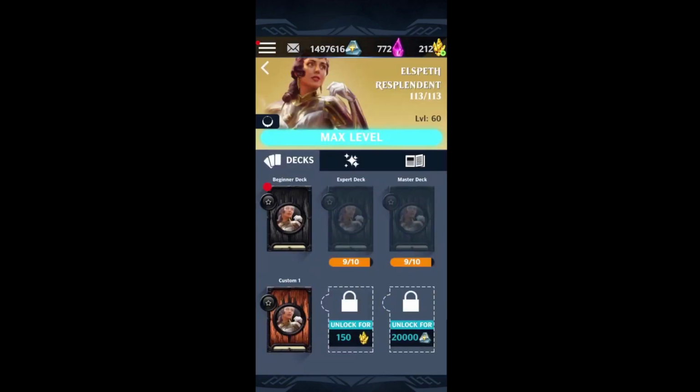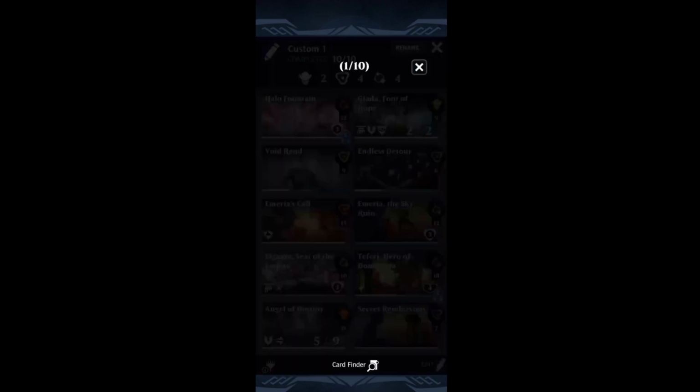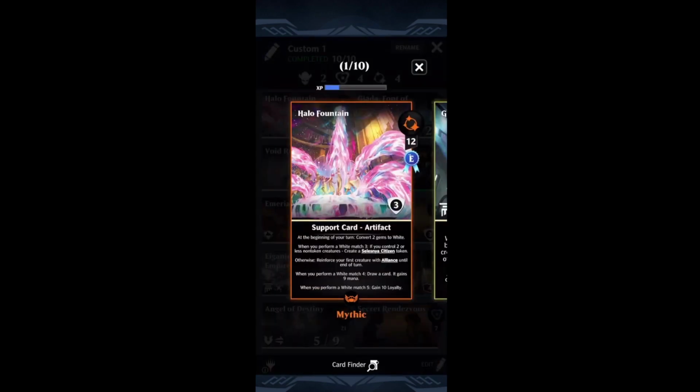Now, the other exclusive in the vault right now happens to be the Halo Fountain. You'll see that it's in this deck right here that I have with Elspeth, and I'll get into that in just a minute. But Halo Fountain is a 12 mana support artifact, and it has, at the beginning of your turn, convert 2 gems to white. And then it has a whole bunch of other abilities based on white gems getting matched.